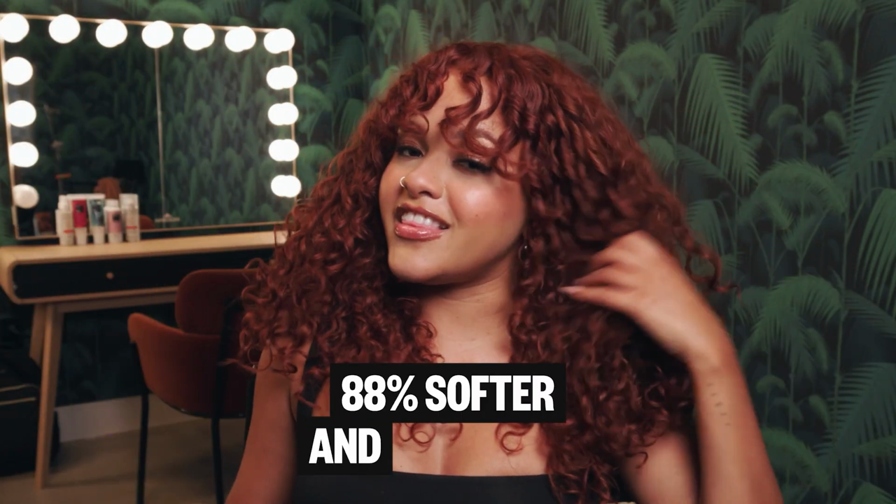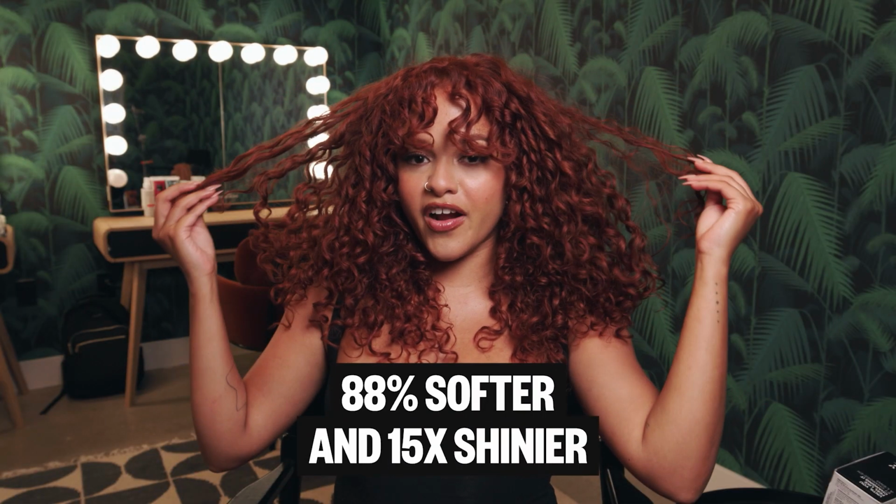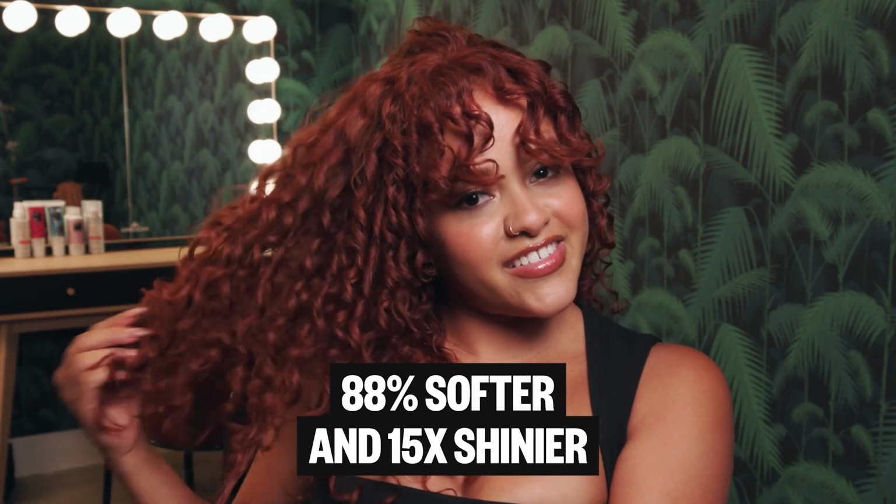My hair didn't look this soft and shiny before, and now look how amazing it looks. I love it.